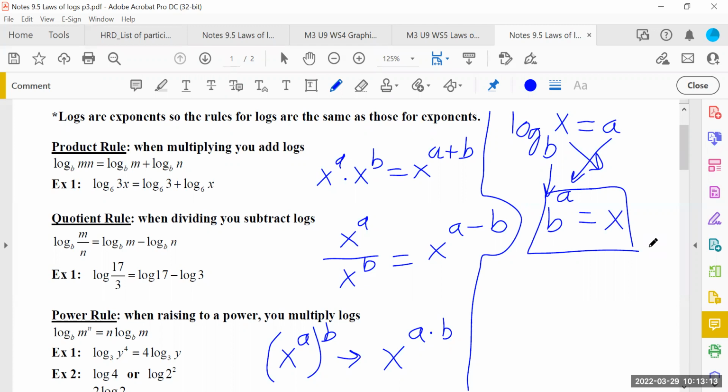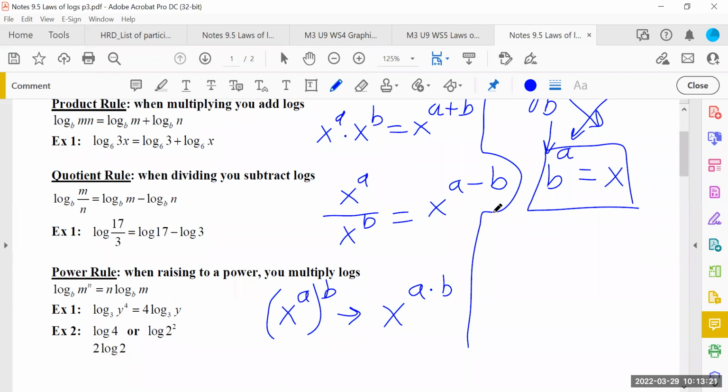We've been using this a lot. We'll be using it a lot more. Not necessarily today, but in the future. So I'm just having you put it with the other log rule, so you have that. And then the other one that we're actually going to use on Thursday, but I'm going to give it to you now so you have it, is the change of base formula. This one actually has a name, change of base formula.